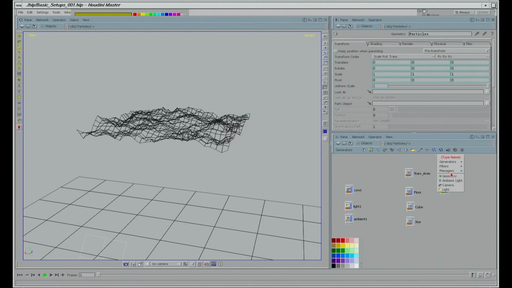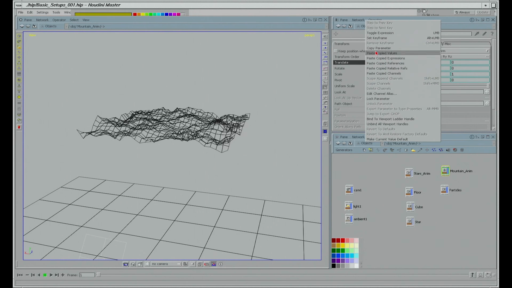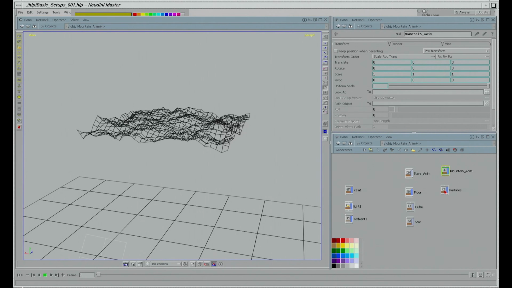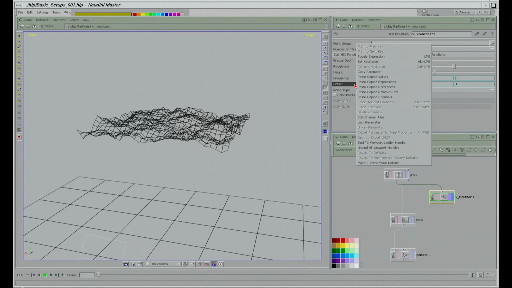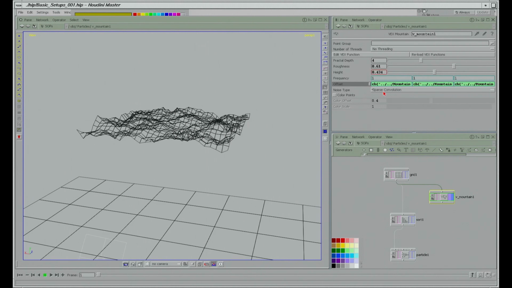We'll do a generator, like a null, and I'll call this Mountain Anim, right? And so same thing here. We're going to do translate, copy parameter, go into this particle biz here, and on this mountain for this offset, I'll paste relative reference.